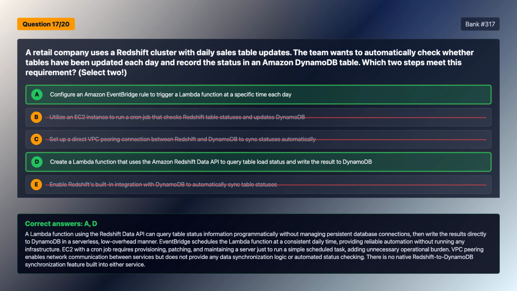EC2 with a cron job requires provisioning, patching, and maintaining a server just to run a simple scheduled task, adding unnecessary operational burden. VPC peering enables network communication between services, but does not provide any data synchronization logic or automated status checking. There is no native Redshift to DynamoDB synchronization feature built into either service.